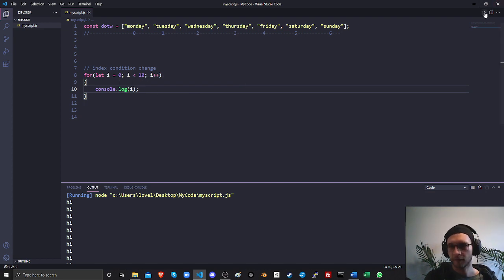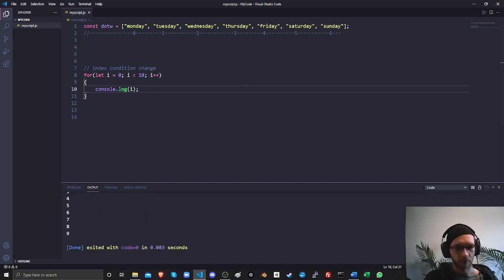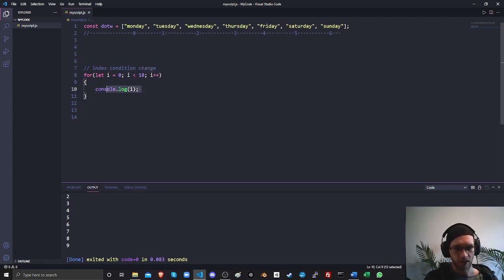So let's just hit play, and we'll scroll down here. So we got 0 through 9, right? Because when i is equal to 10, so after 9 we added and i became 10, i is actually equal to 10. So since it's not less than 10, we're not going to run this code anymore. So it's going to stop and move on outside of the for loop. So it's going to move on to line 12 once we exit out of that. So that's what's happening there.